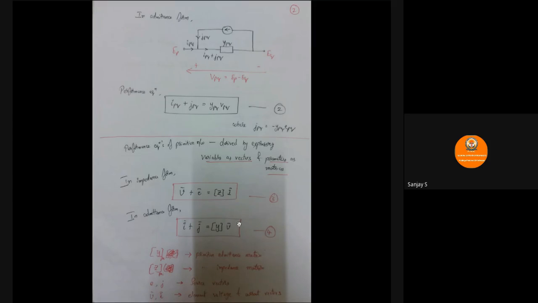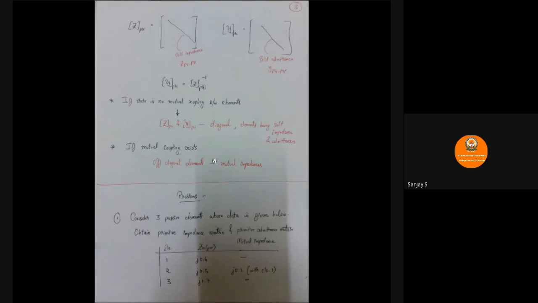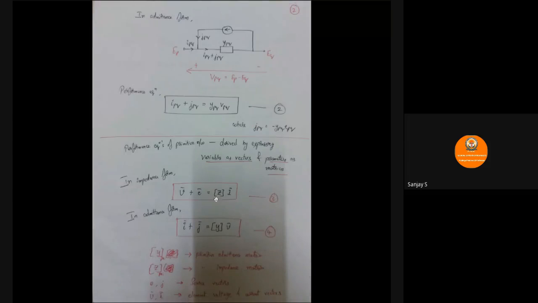So we have modified equations 1 and 2, treated variables as vectors, parameters as matrices, and these are the equations. Now here our intention is to find Z and Y. If we are able to find Z and Y, when these equations are solved, unknowns can be found. This ZPRI, we are talking about the nature of this matrix, how to write this matrix. Similarly, Y matrix.